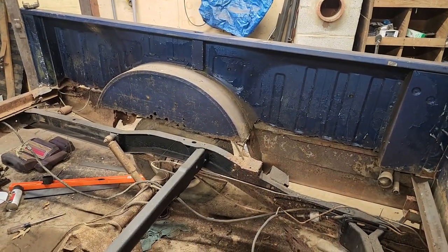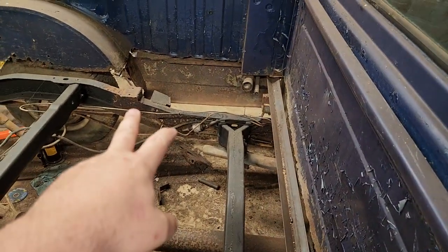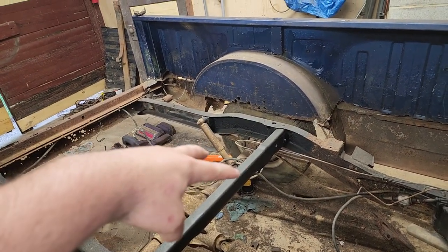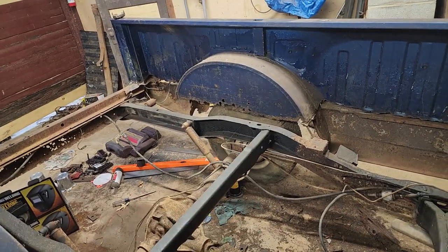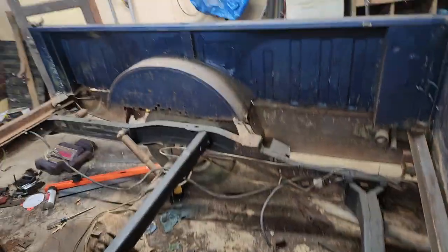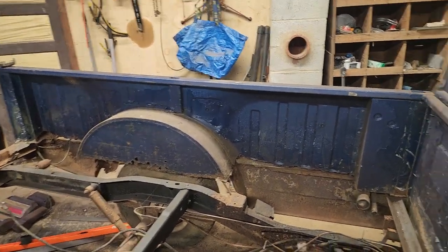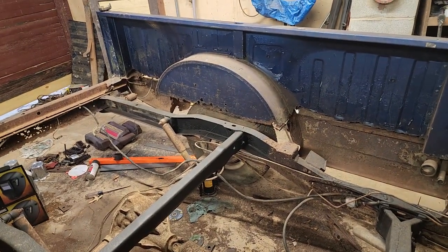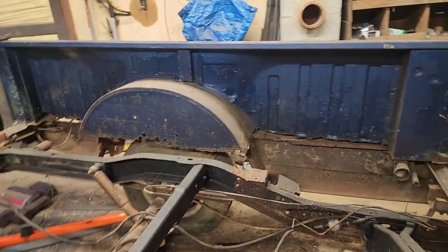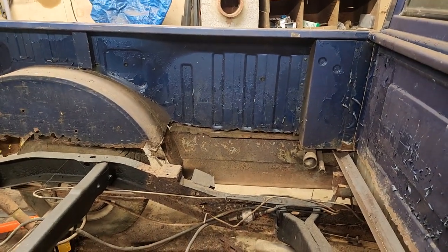The bed floor is perfect — no dents, no rust on the underside, it looks like it came straight out of the factory. From what I could tell, the bed supports are identical in position to mine: a support up front, another one a few feet behind it, then two more, and two more in the middle. I'll probably have to cut out those middle bed supports because on this Jeep the bed support is the center cross member. I can't put the floor in right away — I'll lay it on top just to look at it — but it'll probably lean against the wall until I'm ready.